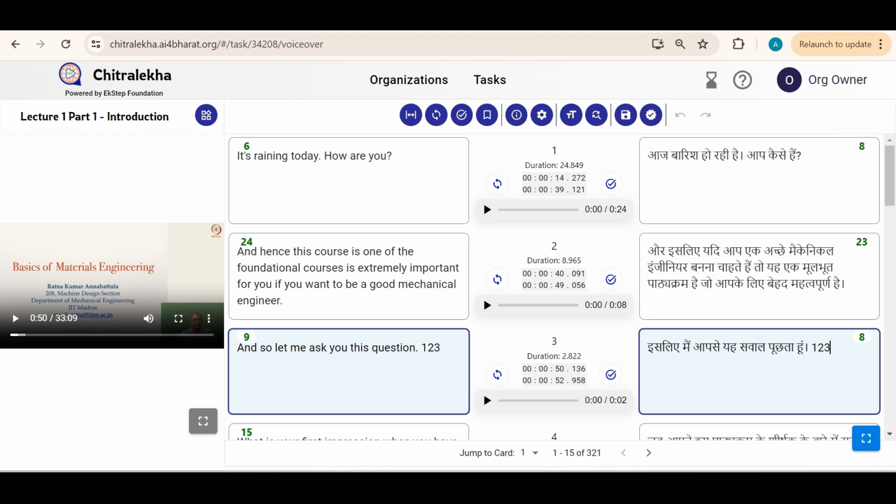Similarly, if you want to generate audio for all the segments within this page, you can just click on this get updated audio for all segments. So this will also again take quite a few seconds since it has to generate for all the segments in this page. So let's play the third segment.